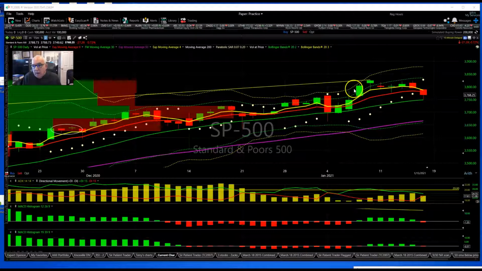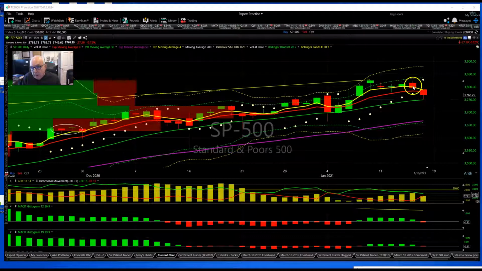Now, last week I pointed out that we do have this hanging man. You can see that the shadow here is more than 2 times the height of this body, so that's called a bearish hanging man. I mentioned that because of that, and because we've come above the 2 standard deviation line, between 2 and 3 standard deviations, we are likely to consolidate, and that's what we got.